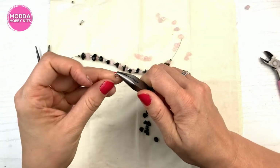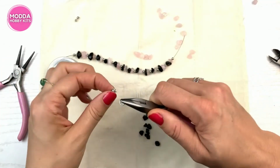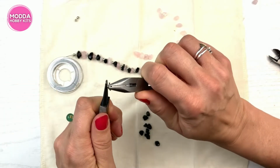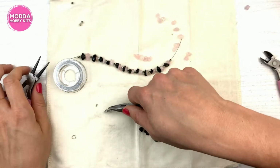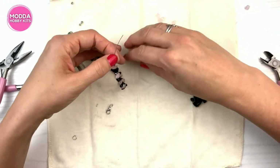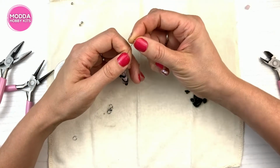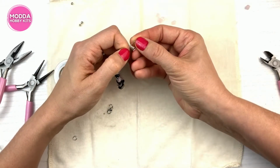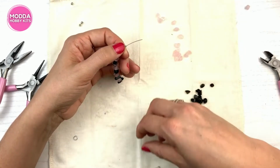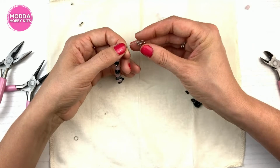Now the other one, this jump ring, I am going to open it up, put my clasp on, and then close it up. I'm just preparing it for when I put it on the bracelet. So that's ready. Now, I don't know if you've ever used a crimping bead. A crimping bead is the tiniest little bead you ever did see. So you put the crimping bead on first. It's in the kit, and they're the tiniest beads. They are not spacer beads. They're for crimping. They're for squishing and holding the jewelry piece together.